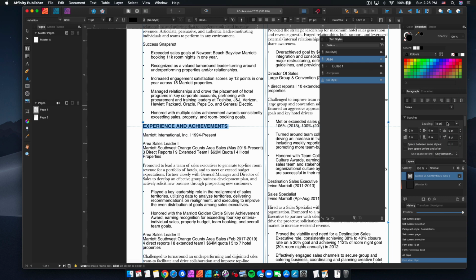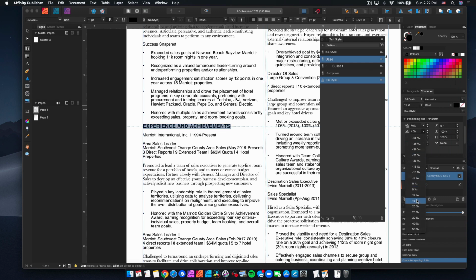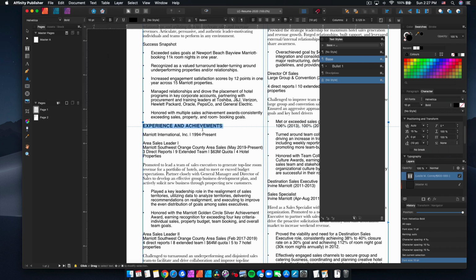And then maybe if I'm getting really tricky, where is it? Maybe it's under character. Yeah. So I'm going to change the spacing, or the tracking. Let's change this to plus 10, maybe a little bit more, 15, just to give it a little more space, and it's still too big, so I'm going to go back to 10 and change that again. I just want to make it a little bit more interesting. Now again, not sure if I'm going to keep this, but I'm going to put it down here for now.